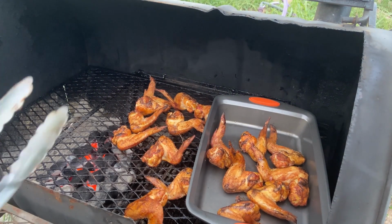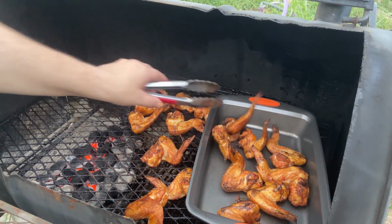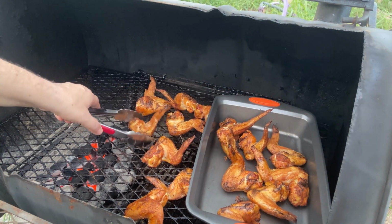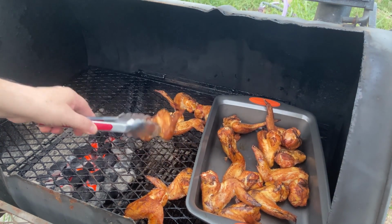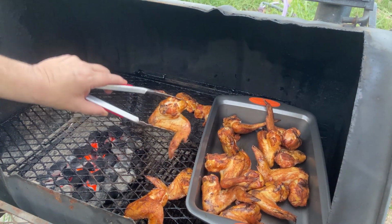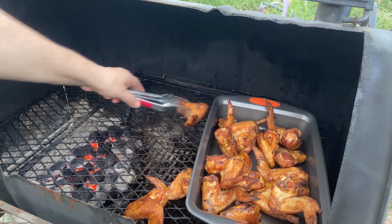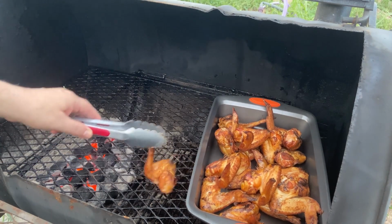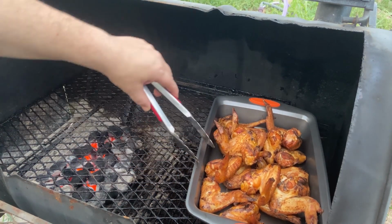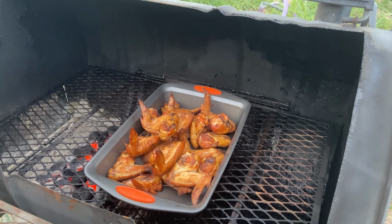All right, also, if they're still not done, we're going to keep them in here. So again, they're going to be under heat. But I do believe at this point, you start seeing some of these, the meat is starting to pull off the bone. Ooh, look at that. I don't know if you saw that. That was clear juices. Alrighty. Bring this over here. Right there. All right, what's next? You guessed it.